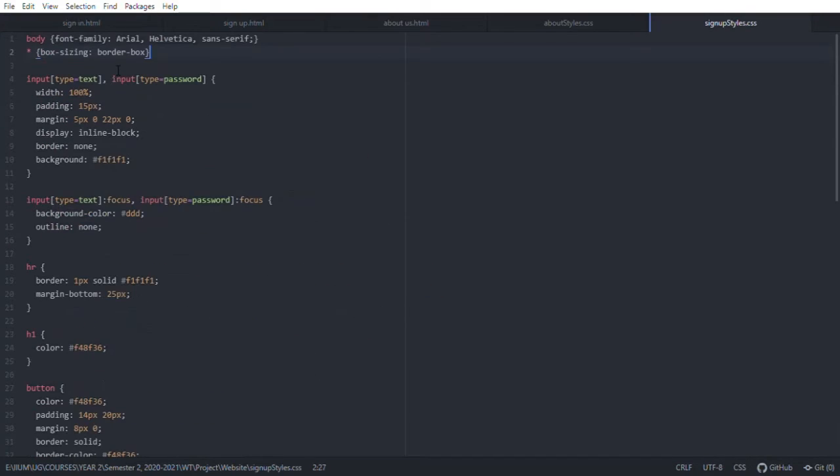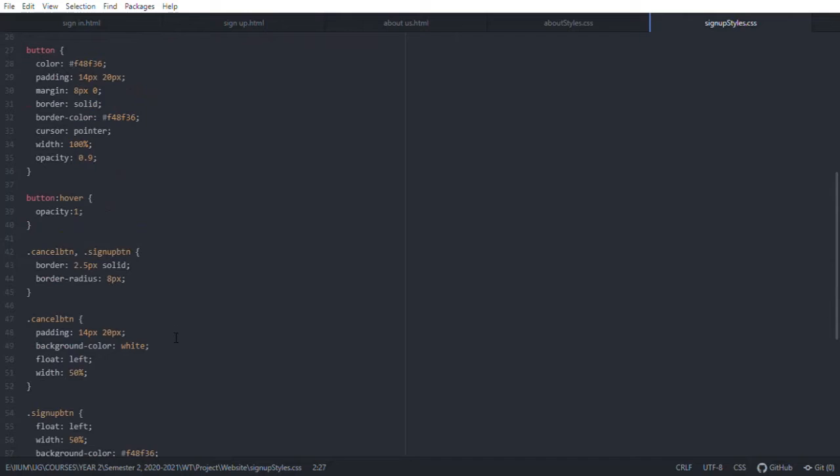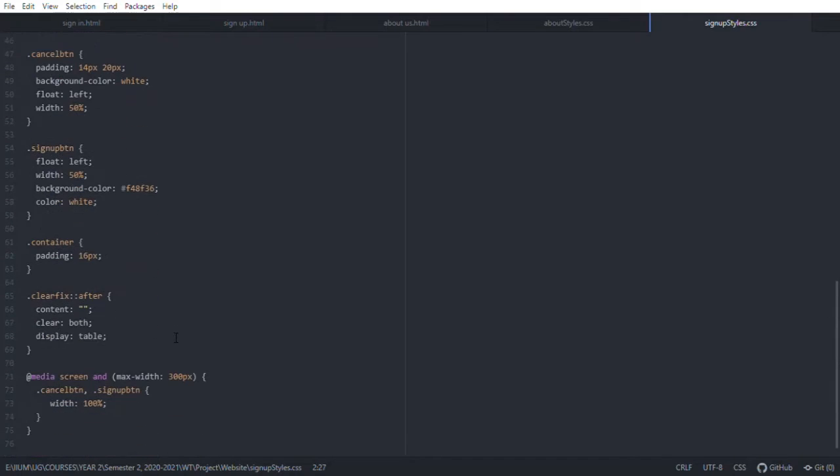Finally, here is the CSS file used for both the sign-up and sign-in page. Both of them use the same CSS file as they are similar in structure, format, and color scheme. It details how the form should look like and the manipulation of the elements of the text, images, or buttons used.